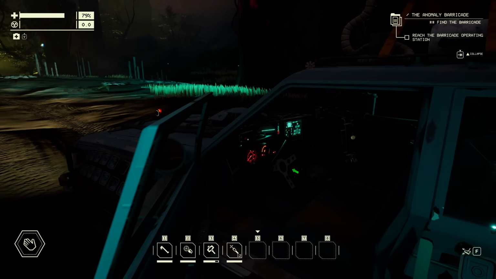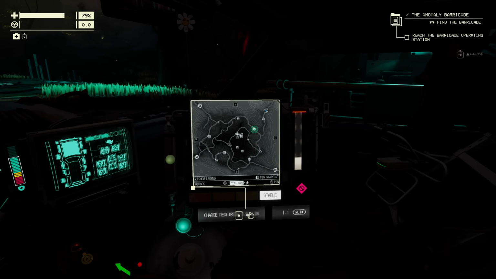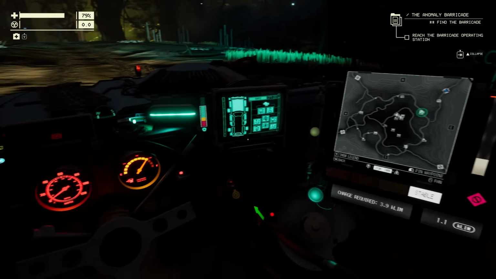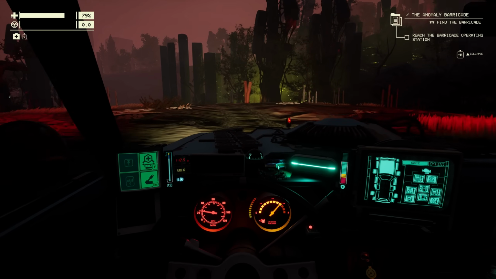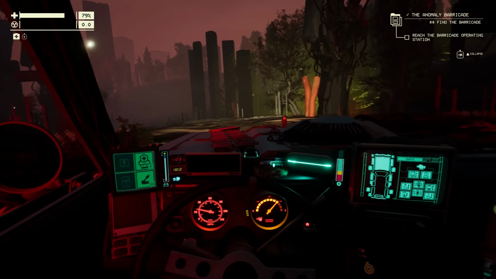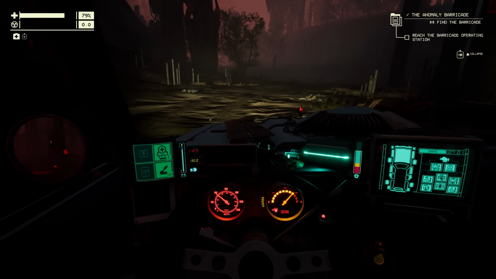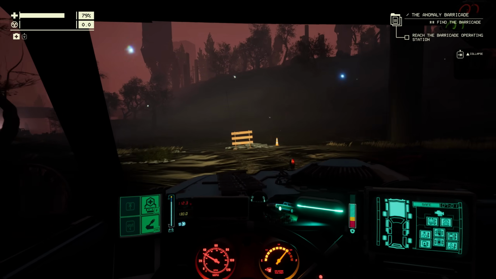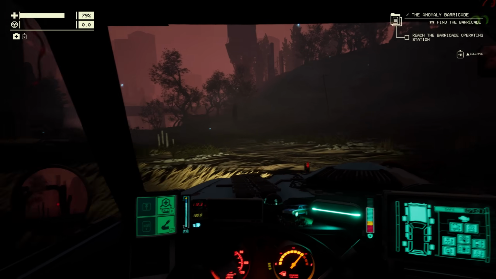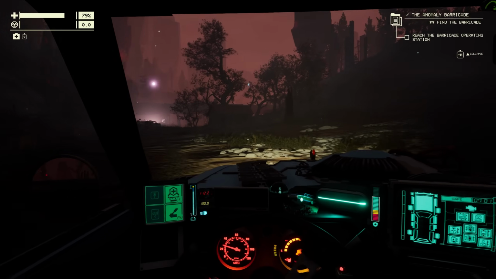I've fixed the rear seat fuel tank as well. That was also leaking, as was the gas reservoir on the top of the car. It's all been fixed up. Everything is as shipshape as I can make it with what I have. Let's go find that barricade. And like it or not, I am going to be finding the barricade, because I don't know if you noticed when I checked the map before we started driving off, there are no exits from this zone. And there's also no anchors.